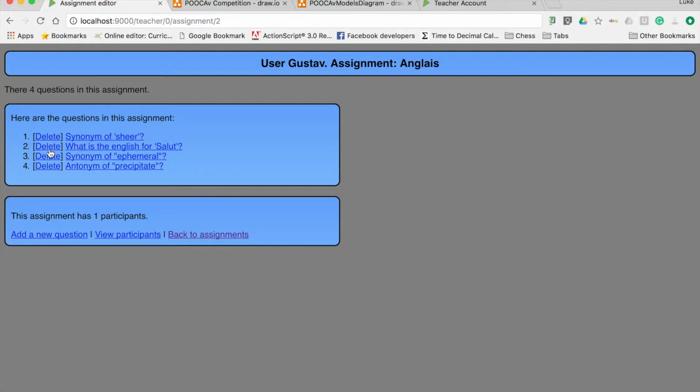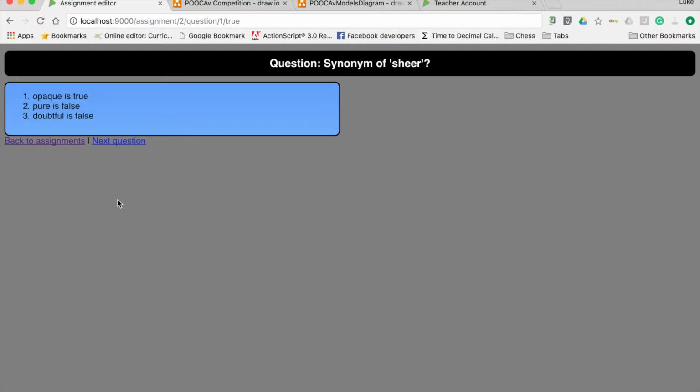As you can see, we can delete a question if we want. I won't do that just yet. And we can go into the question and review the question. The view tells us which answer is the correct answer and which is the false answer.